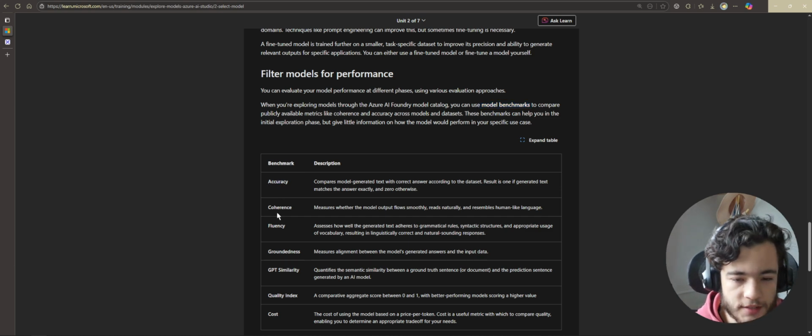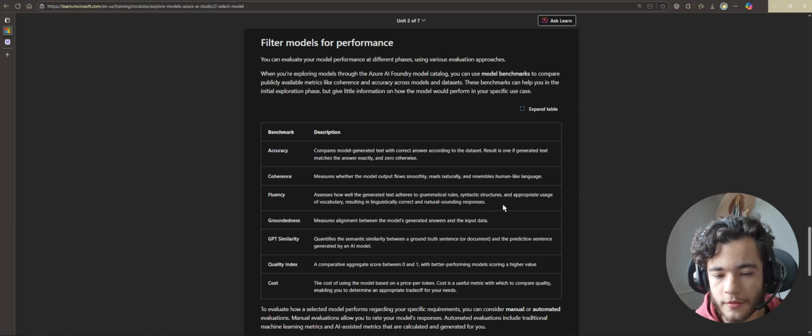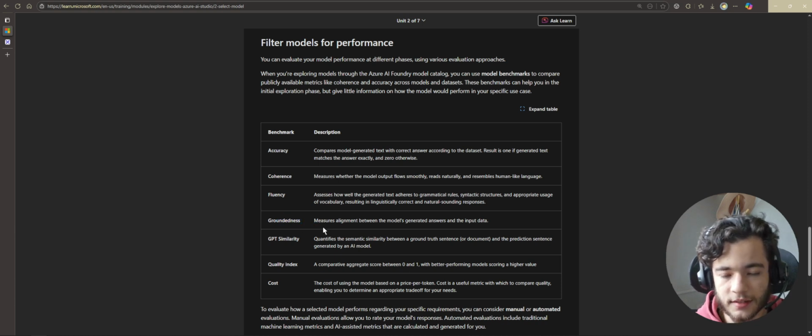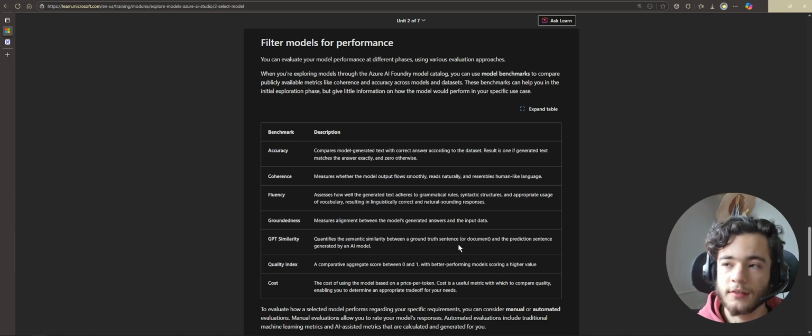So we have accuracy, so the correct answer according to the data set, the coherence, which is the resemblance to human language, the fluency, so how natural sounding the responses are, the groundedness, which is the alignment between the model's answers and the data, which is a bit different from the accuracy, the GPT similarity, which is how similar the responses of the model are to the actual input text.